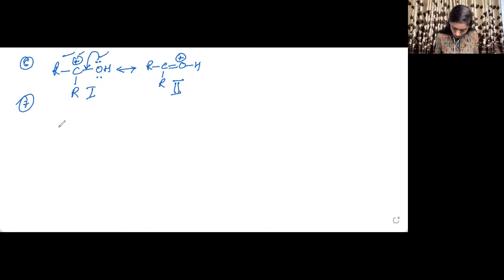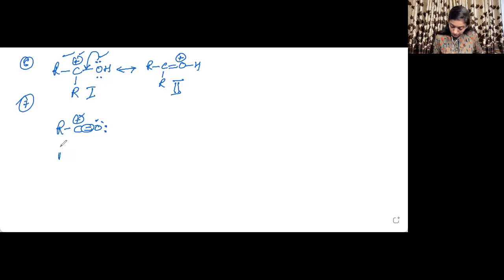For example, if we take this structure, now this positive charge and these lone pairs, there is one double bond between the two. It is not necessary that it should be only a single bond. There should be one bond distance. The bond can be single, double, triple. Triple is not the case here, it is at a higher level. You don't need to go into it.